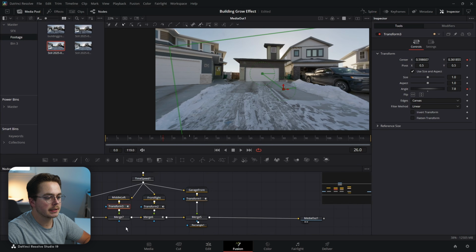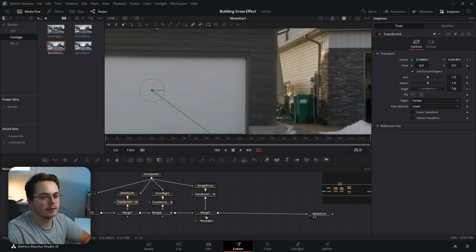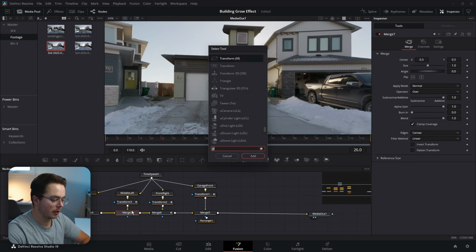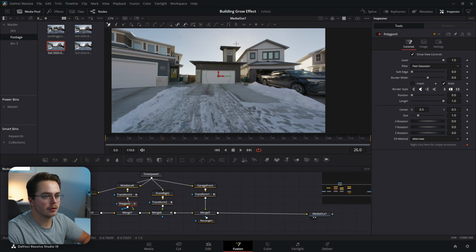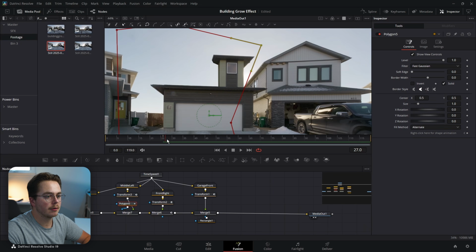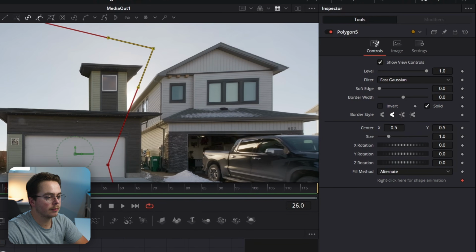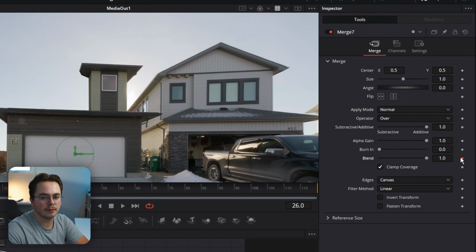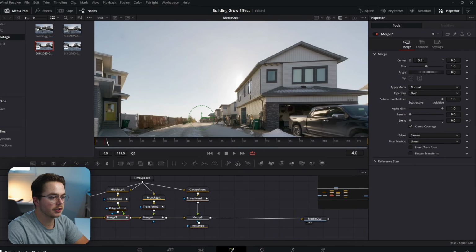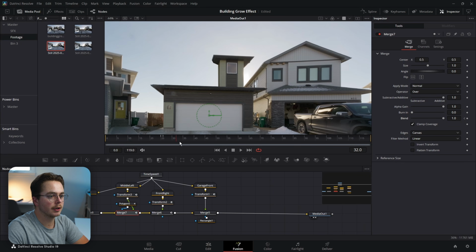So with this guy selected, we are seeing a bit of the bottom of this section coming out right here. So we're just going to add a polygon mask and make sure that that section is excluded from anywhere it can show up. So now it's only going to show up where we want it to appear. And same thing, right before it animates, let's take the merge, keyframe it, and turn it off one frame earlier, because now when this garage isn't here, we're not having that in the frame at all.